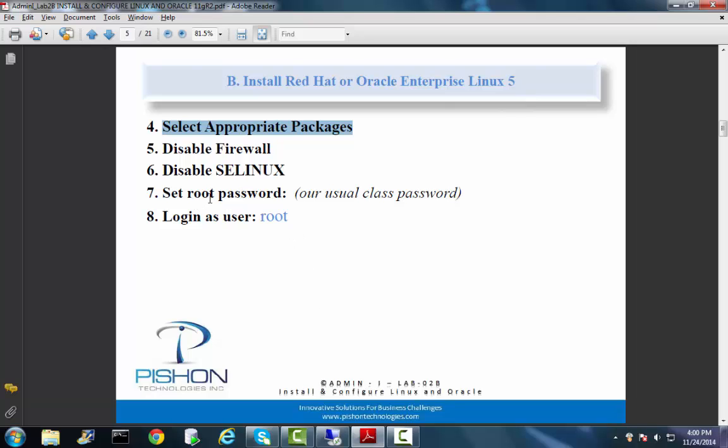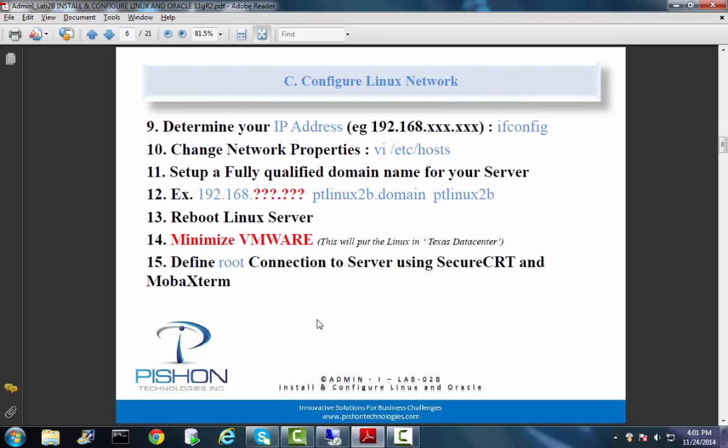So we have set the password for root right there. And in a minute, we will disable the firewall and SELinux, the security system of Linux. In a production environment, this will not be disabled. So we're just going to disable them temporarily so that we get the installation out of the way. Once we are able to establish connectivity and everything looks fine, we will enable it and then configure firewall ports.